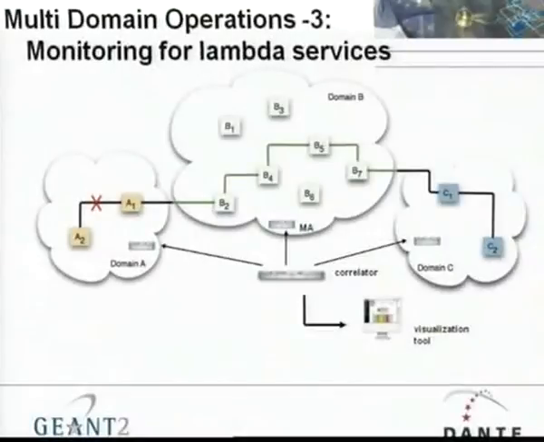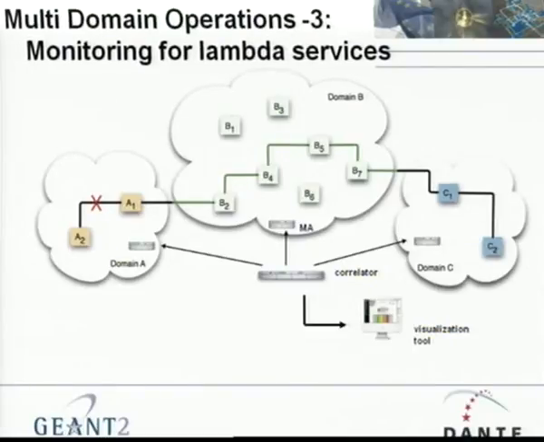So these measurement points will store information about the network elements on that domain. So the network element itself will export information and will say, yes, I'm up or I'm down. So let's imagine that we have a dark fiber cut. Well, all this information is gone to the measurement archives. And we have a correlator tool that will extract the information from each of the measurement archives and will present an end-to-end visualization. So for the first time, these guys here, domain C, could see, okay, so my user does not have connectivity to the other user located somewhere else in the world because there is a problem in domain A. And this domain C may never before have had any relationship, any MOU, anything to do with domain A.